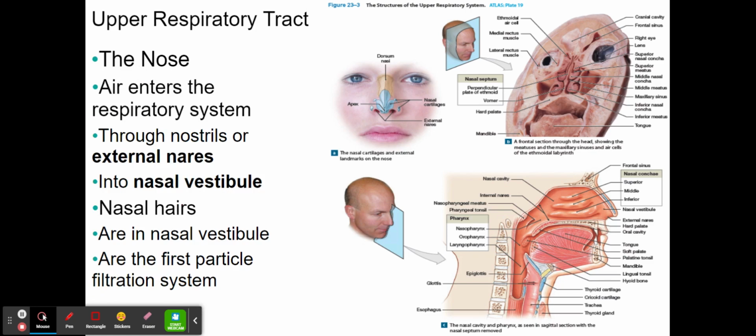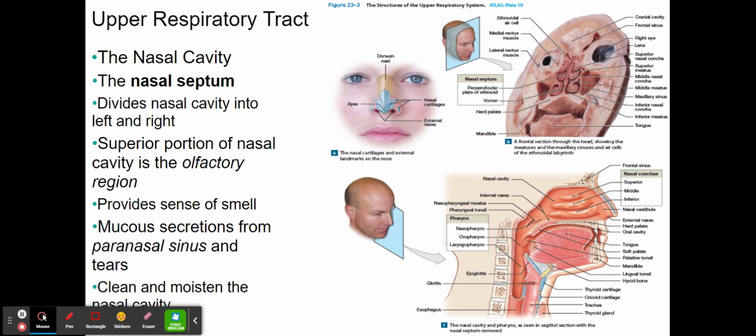The nose is the primary passageway for air entering the respiratory system. Air normally enters through the paired external nares, or nostrils, which open into the nasal cavity. The nasal vestibule is the space contained within the flexible tissues of the nose. The epithelium of the vestibule contains coarse hairs that extend across the external nares. Large airborne particles such as sand, sawdust, or even insects are trapped in these hairs and prevented from entering the nasal cavity. The nasal septum divides the nasal cavity into the left and right portions.